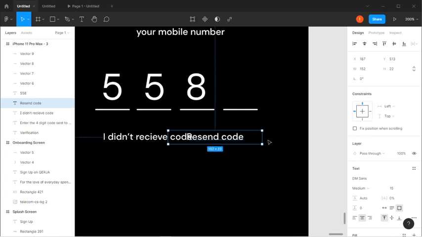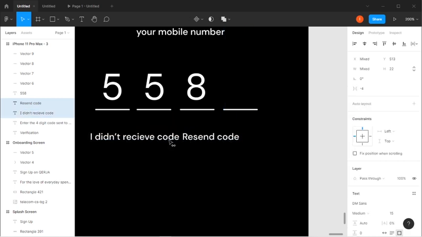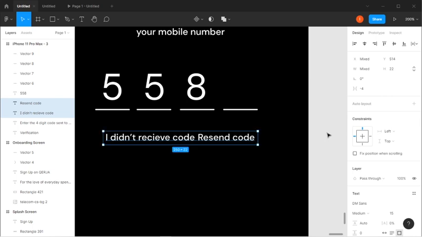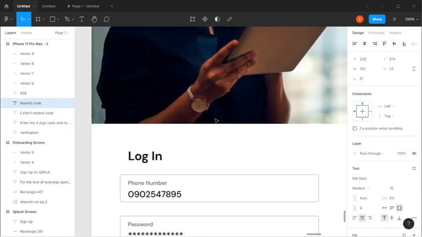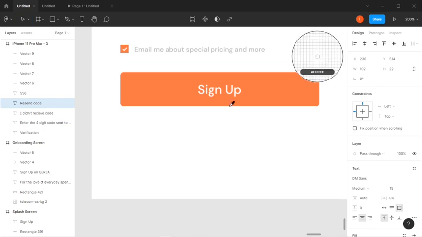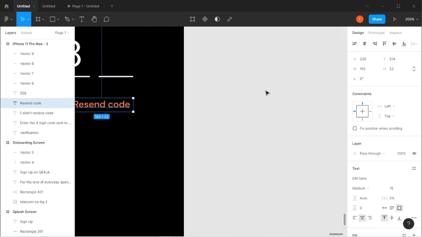So all this information you get from your inspiration. The inspiration you got from platforms like Behance, Dribbble, or any other platform you feel like you can Google and then get some inspiration from. So I'm trying to centralize it. When I'm done centralizing it, then I can come and pick the color here and be good.